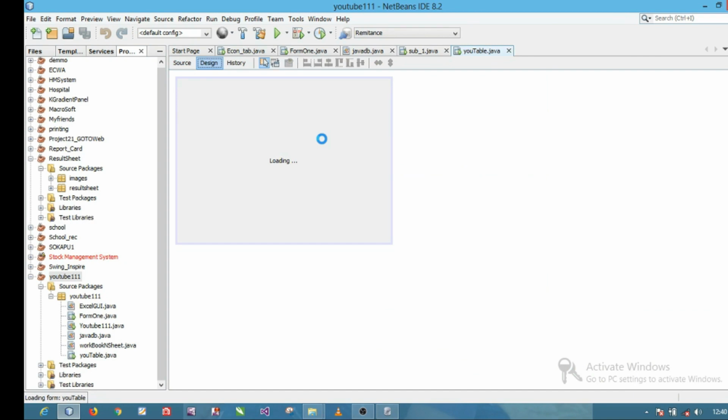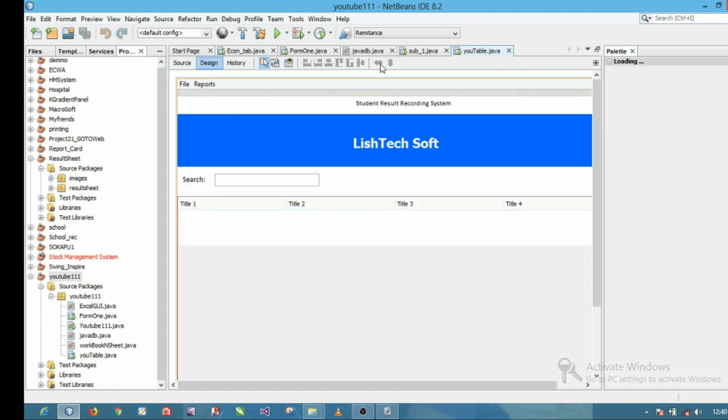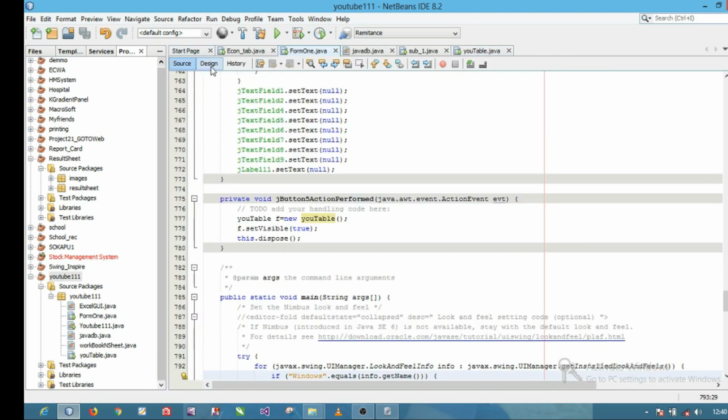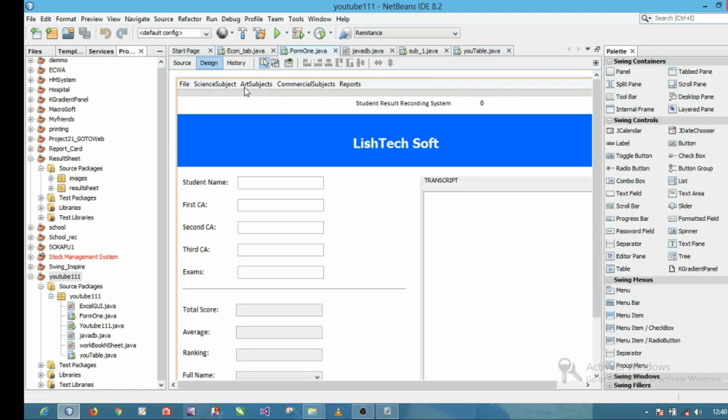We are going to create a table for these subjects that we created: a table in the database, then the form, and then the table interface, for chemistry, physics, biology, and computer. But I'm just going to create one or two. I'll just show you how to do one or two, then you go and do the rest yourself. So now let's start with mathematics.